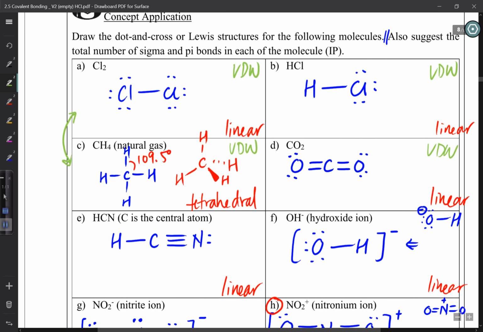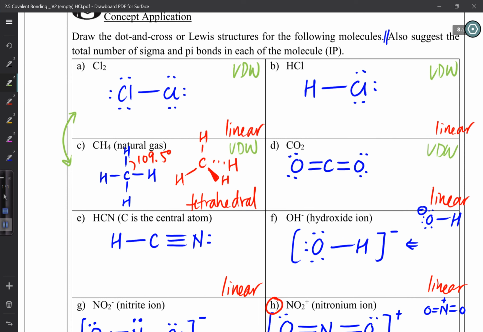So if you compare these two, which one will have a higher boiling point? CH4? Because... no, wait. Size? If based only on size, then Cl2 should have the higher one. Confusing you. Which one will have a higher boiling point? CH4, because Cl is bigger than C, and then CH4 has more electrons. Count the number of electrons. 2, 4, 8. You sure you only count those that are in the bond?